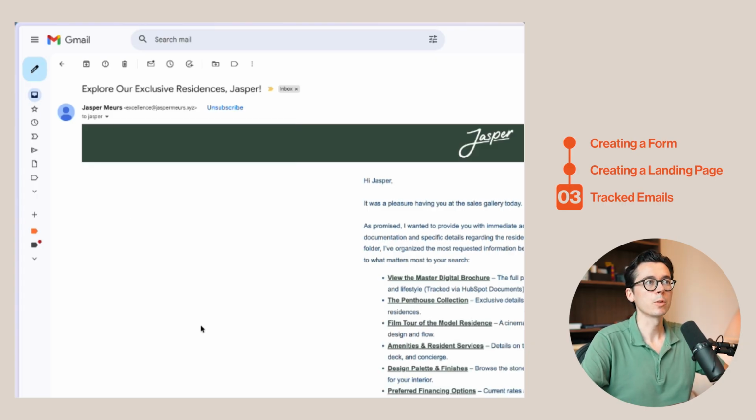So we're not only able to see that an email did get a response and an email did get clicks, but we will also see the response directly on the profile in HubSpot so that this can be managed by our team. Of course, and this goes without saying, never use a no reply email address in this context, because that's basically just saying like, we're closed for business, please go away. It's not what we want, especially not when we're working on a luxury real estate experience.